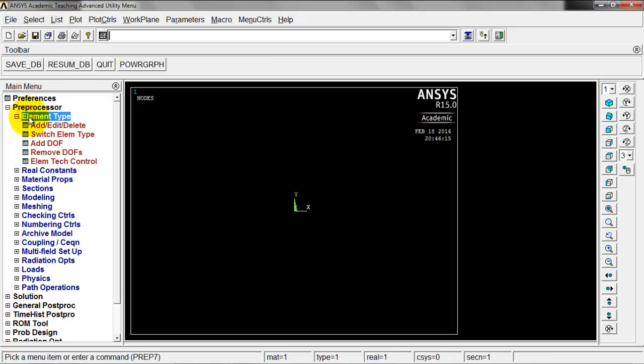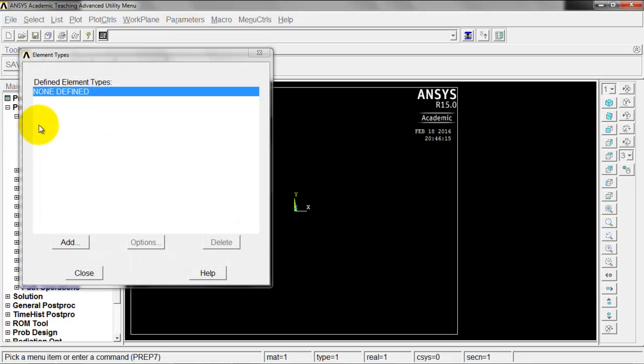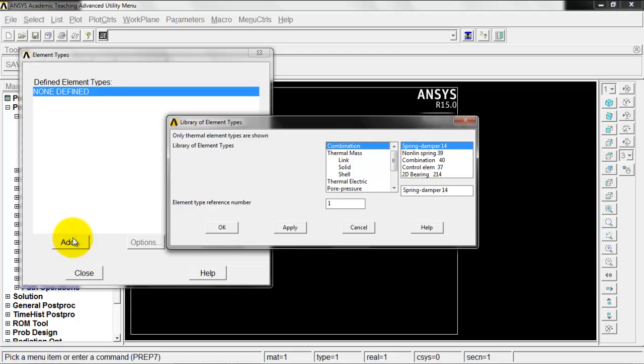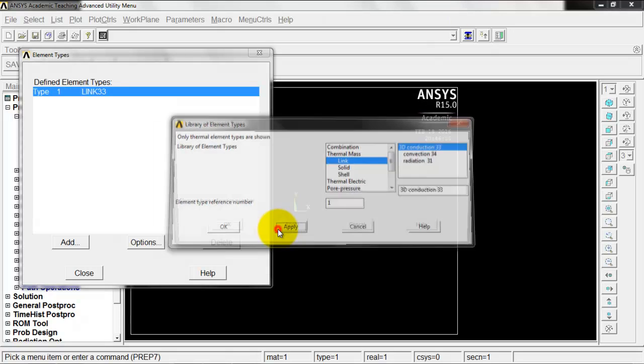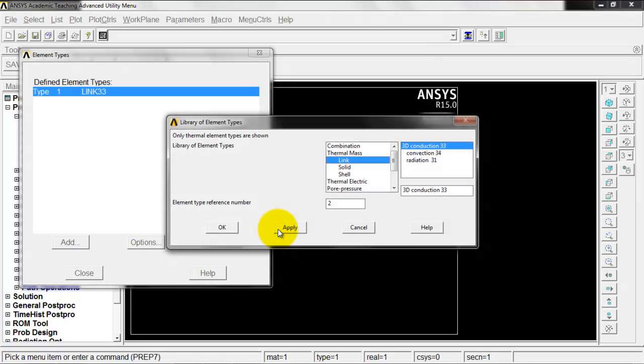We'll do element type, add, edit, delete. I'm going to add, and I'm going to do a thermal mass, and specifically a link. So that's the one we looked at. So we have the conduction link, link 33. So go ahead and hit apply on that.